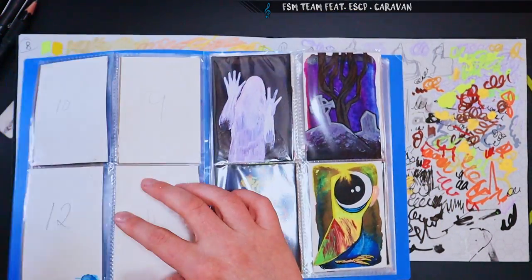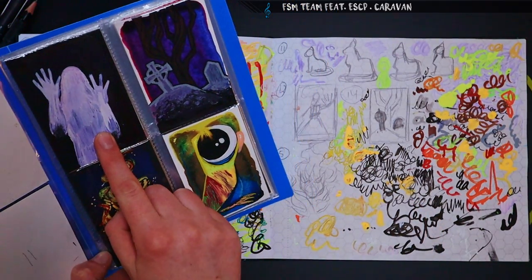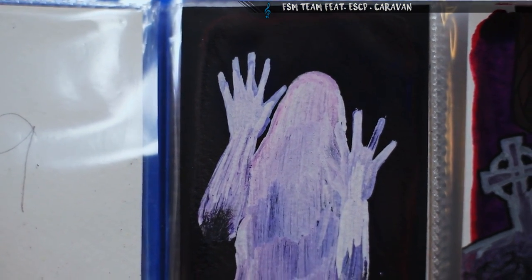Next one, Apparition. I didn't really do any sketches for this one because I knew exactly what I wanted to do. And this is where the pen picked up the background color. I love this one. It's so simple, but so effective.